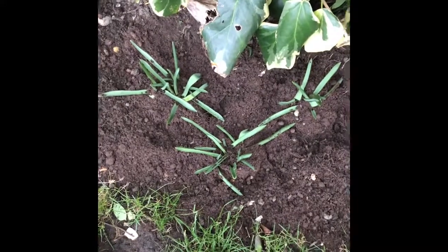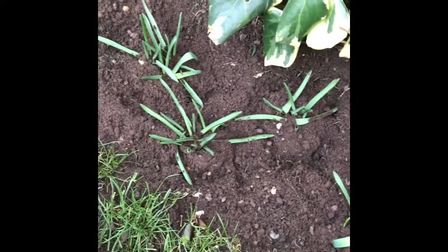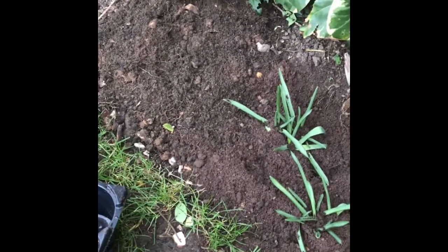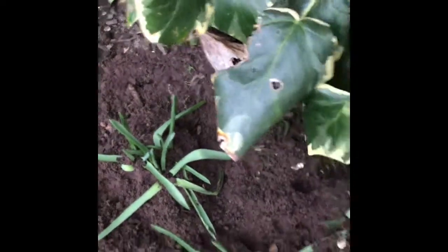So I've now gotten to the point where they're planted with the compost around them — lots of nice compost to give them some nutrients in the weeks to come. And now I'm just going to spread around that topsoil that I dug out earlier, spread that around the top and give them a final sort of like tugging, make sure they're all nice and firm and tight and cosy.